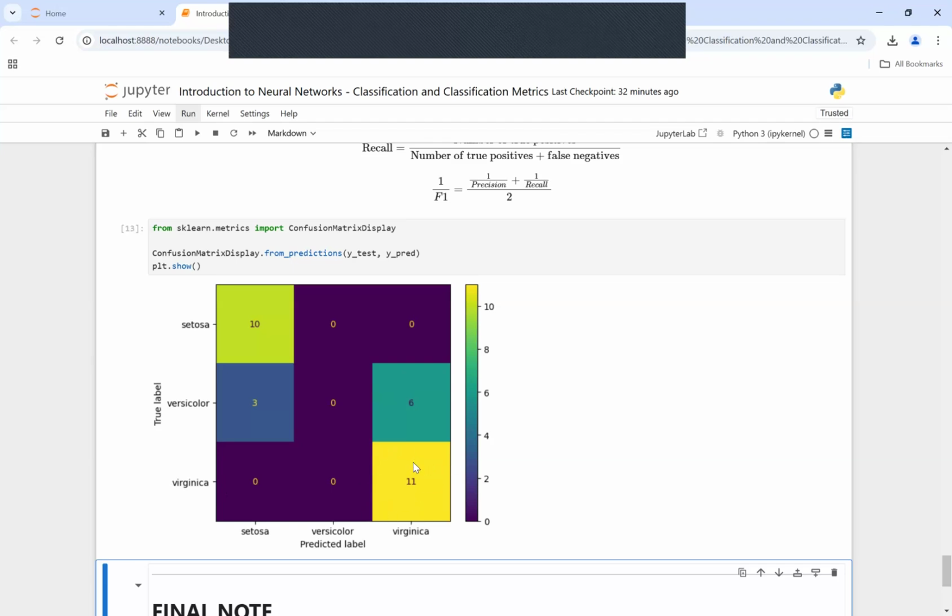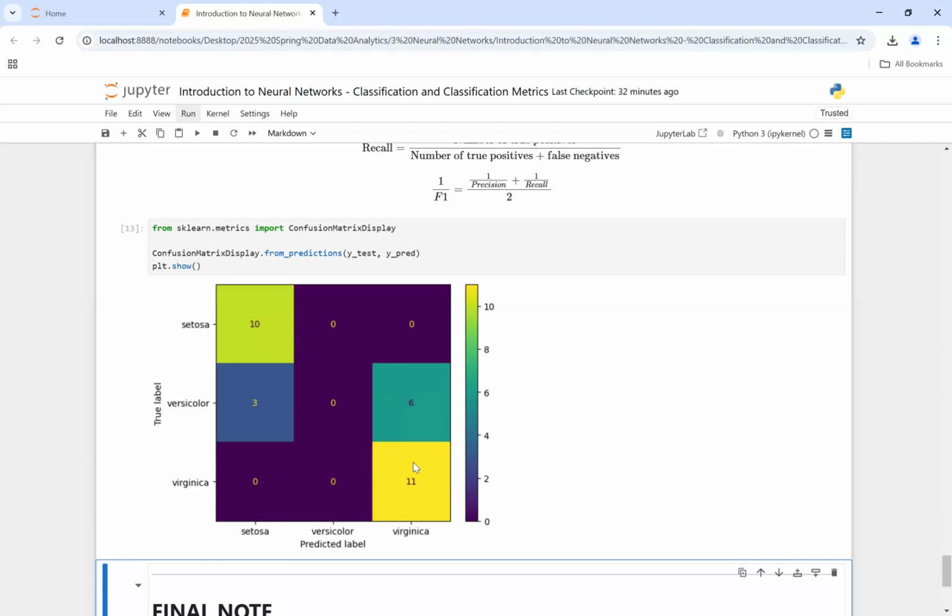And this is a classifier that's perhaps not a great classifier and can definitely be improved upon. But the point about the confusion matrix is that you're looking for a very strong diagonally dominant confusion matrix, and you want the off diagonal terms to be as low as possible because the off diagonal terms represent misclassification errors.